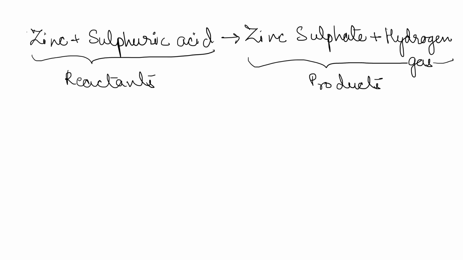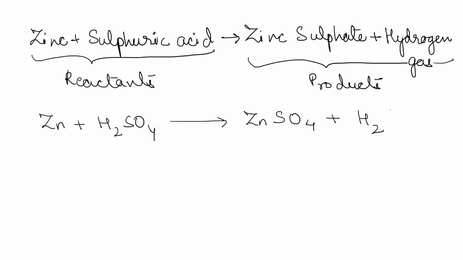Now let's start with balancing this equation. You can see this equation is a word equation. Now we write the word equation using symbols and formulae, making a chemical equation. Zinc, an element, the symbol is Zn. Sulfuric acid is a molecule of compound, so we write it as H2SO4. Arrow, the direction of reaction. Zinc sulfate, again a molecule of compound, ZnSO4, and hydrogen gas, H2. So using the symbols and formulae, we have written the chemical equation.